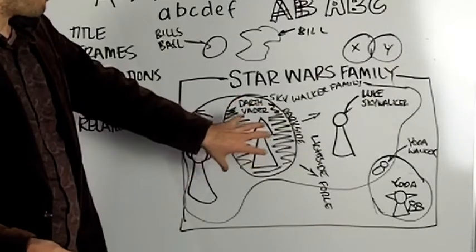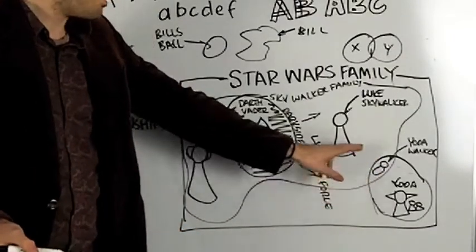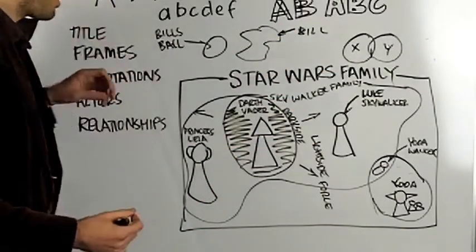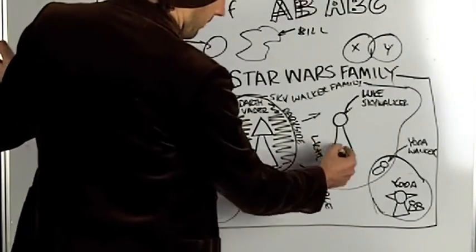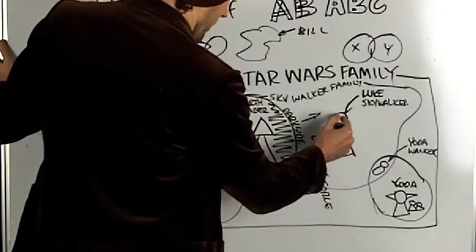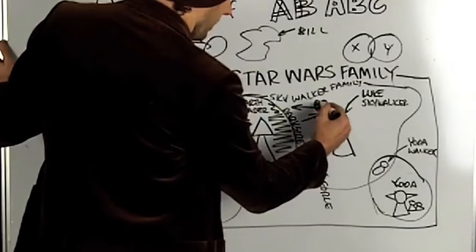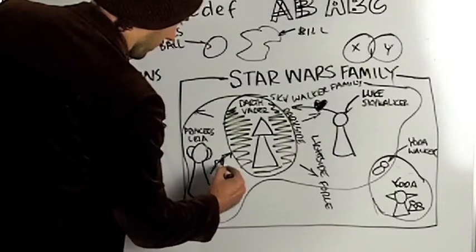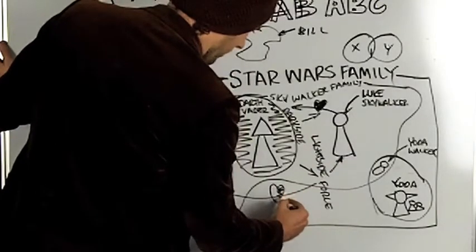So we can see that these guys are all related in one family. If they had a baby, the baby could be called Yoda walker. They're all part of the Star Wars family. What we could also do is show that there is love going back and forth. Even though they hate each other at times, there's still love towards. So just through simple arrows and symbols, we can show that they all love each other.